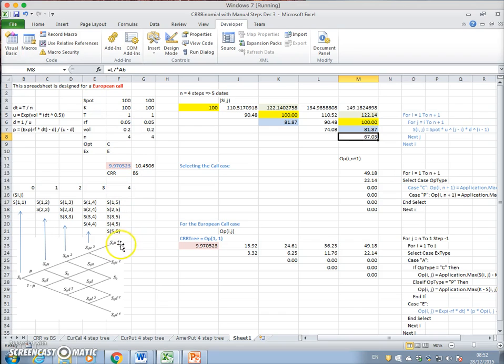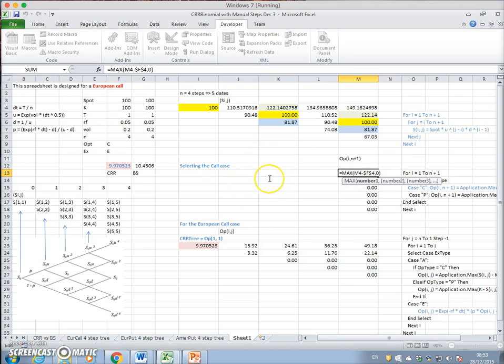The terminal nodes are these. For each of these we generate an intrinsic value of the option by taking the stock price at the terminal node and subtracting away the exercise, and then we take the maximum of that value or 0, so it's always going to be positive.